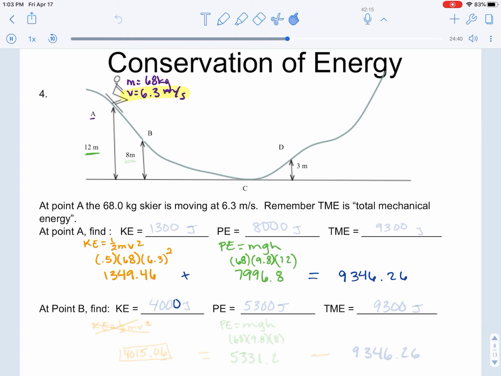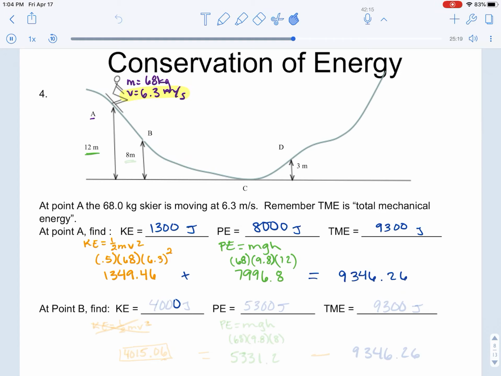All of the answers that go on the blank should be your official rounded numbers with sig figs and units. So based off of the velocity that we are given and the height that we are given, it's 2 sig figs. So this would be 1,300 joules. This would be 8,000 joules. Remember, I do not count off because it happens to round correctly to ending in a 0. We will still say that you rounded correctly to the second sig fig there. 9,300 joules. Okay? All right.